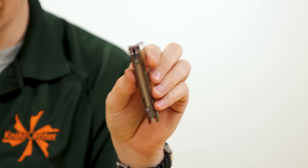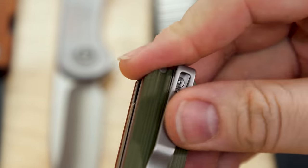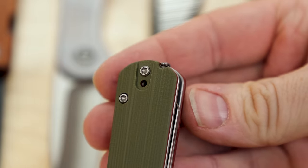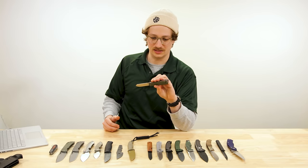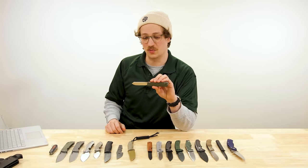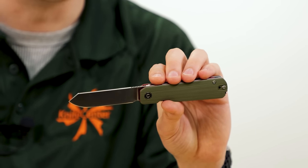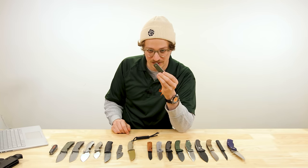Just an interesting detail, the addition of a toothpick and tweezers makes this everyday carry knife that much more cool and capable. They really just slip in unnoticed. They don't feel like a gimmick, if you know what I mean. They're genuinely good toothpick and tweezers, and once you have them, you'll probably surprise yourself with how much you actually use them.